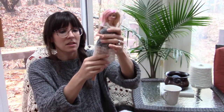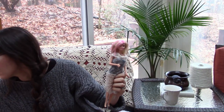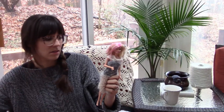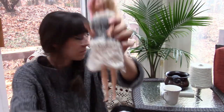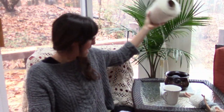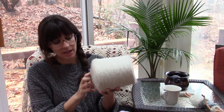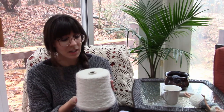The other thing I was gonna say, the mohair I used for this is not the Rowan Kid Silk Haze that I used for my shawl here. It's definitely thicker and it's more of a cream color. Actually, I have a huge amount of it. I'm thinking I need to do some other stuff with it. It is not as soft as the Kid Silk Haze. But my mom bought it, I don't know where she got it. Maybe a thrift store or something?